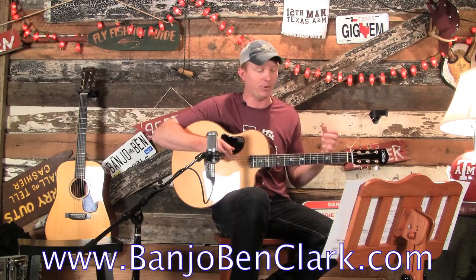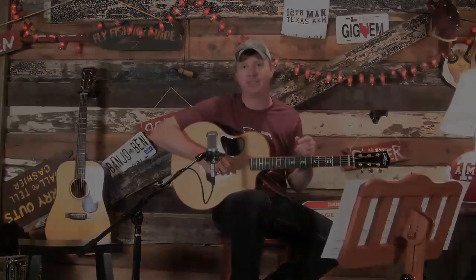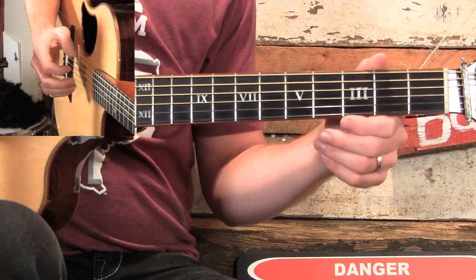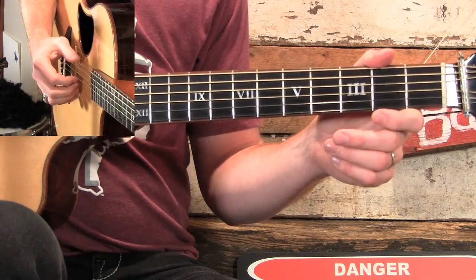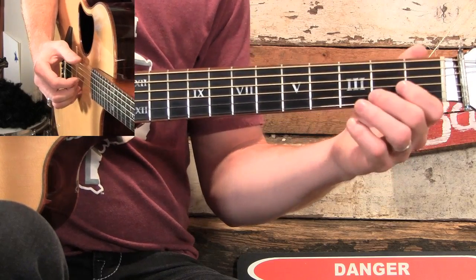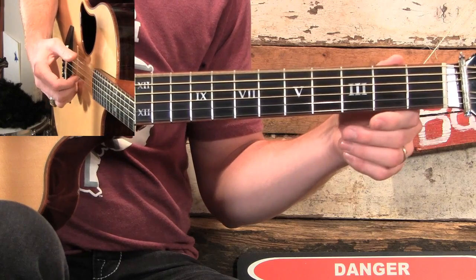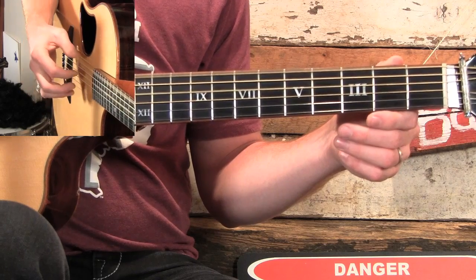Let's get started on this first fingerstyle solo of Come Thou Fount before we dive into the fast stuff. Okay, we're going to start out learning this first solo to Come Thou Fount of Every Blessing. And this is the slow guitar solo that we use our fingers. Of course, here in a little while, we'll learn the fast solo as well as the backup behind both of the mandolin solos. First thing we need to notice is we're not in standard tuning, we're in drop D tuning. So the only thing that's different from standard tuning is we're going to take our low E string and tune it down to a D note so that it becomes an octave below our D string.